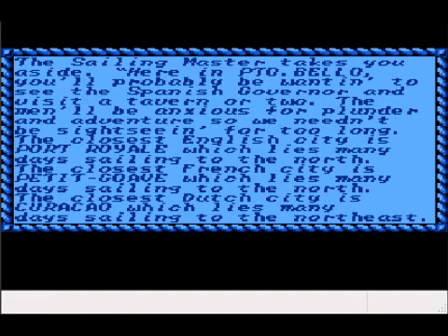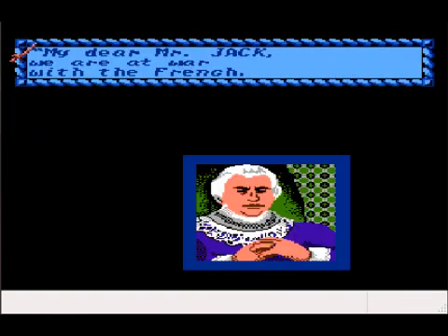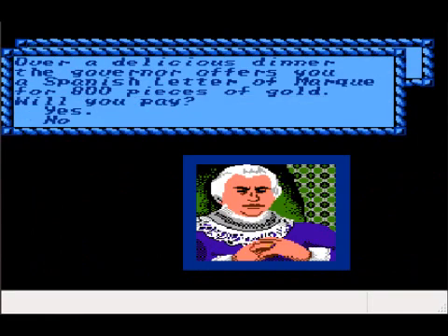So now, I am the leader of this new ship and these new guys, and we're going to go to Port Bello. It's May 1660, and there's a bunch of stuff you can do in towns. You can visit the governor in every town. They sometimes give you dinner, sometimes they don't give you anything. This guy's going to give me a letter of marque for 800 pieces of gold.